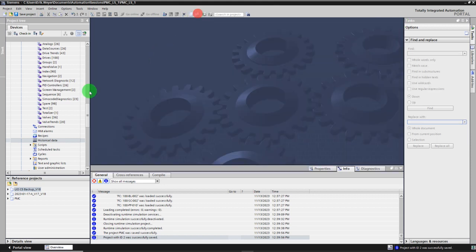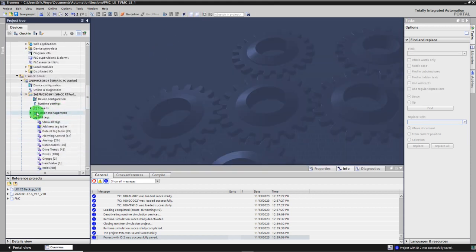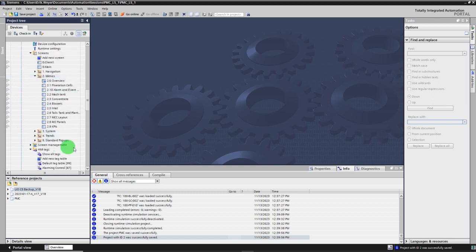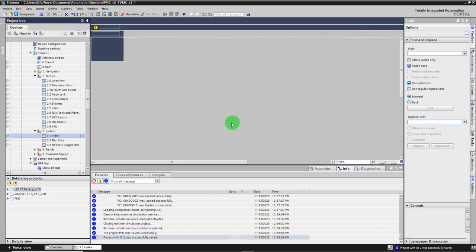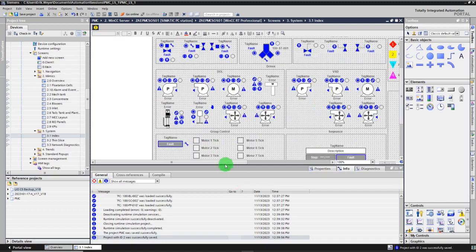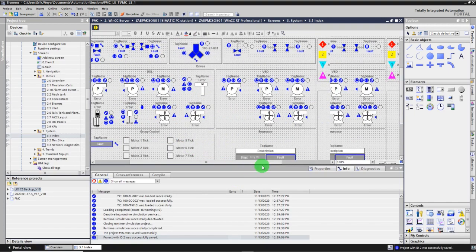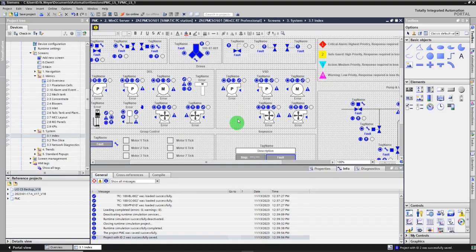So now I want to add my graphic. I'm going to go to my screens, I'm going to go to my mix, and I'm looking for my index screen. The index screen will be allocated under system. Because I've kept it as VSD, I'm going to add that drive in here now.